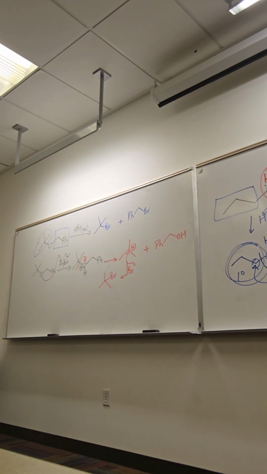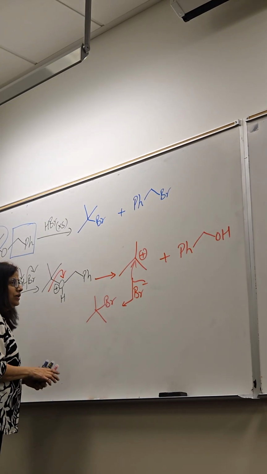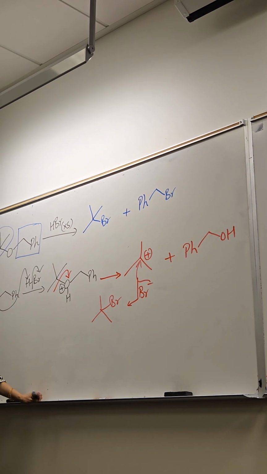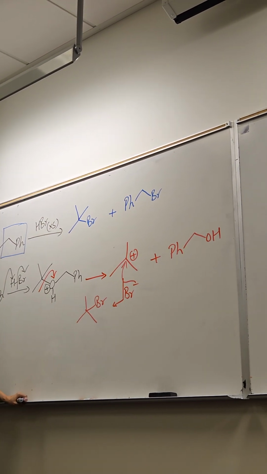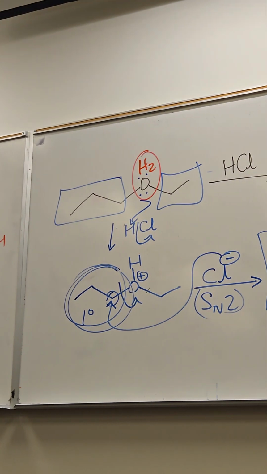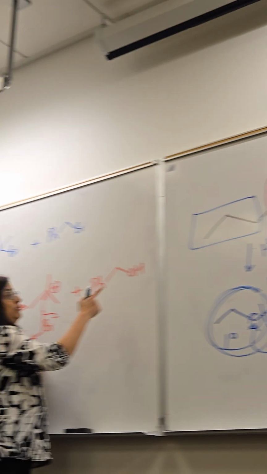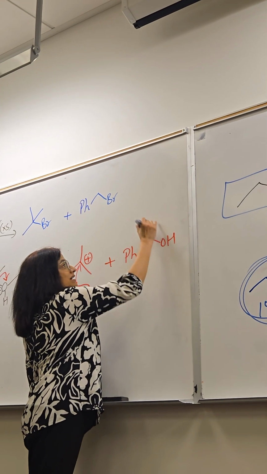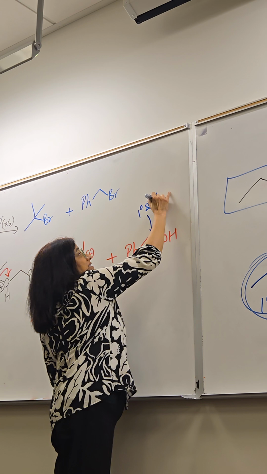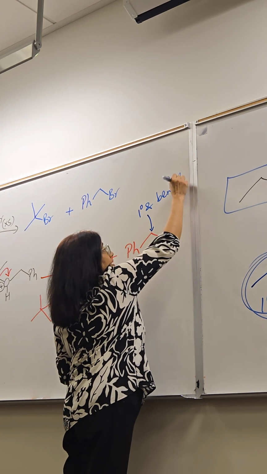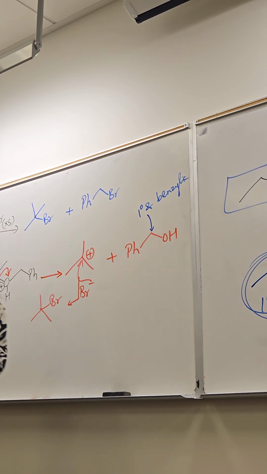Everybody okay with SN1? Okay, what about the other guy, benzyl alcohol? Will it go through SN1 or SN2? Actually, it can do both, and you've done this in the lab, by the way. It's primary and it's benzylic. It's primary, so it can do SN2, and it's benzylic, so the carbocation is pretty stable. It can do SN1. So which one should you show? Either, because it can do both.